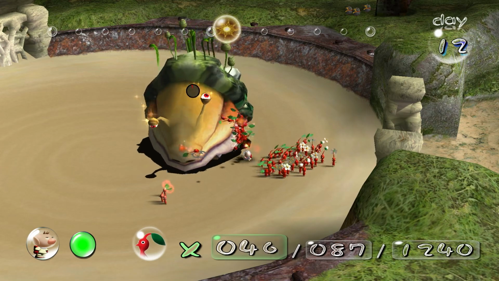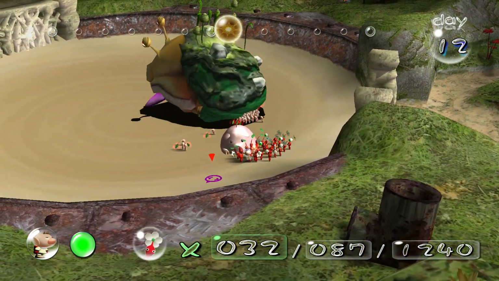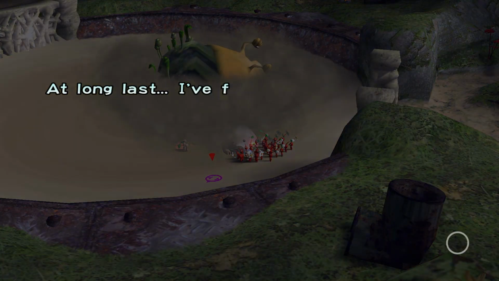Gonna stay back this time to make sure no one gets killed by a random explosion. Throw our reds at Emperor Bulblax here. At this point, this is more than enough to defeat him, giving us our final ship part.